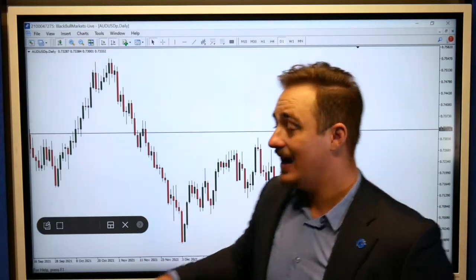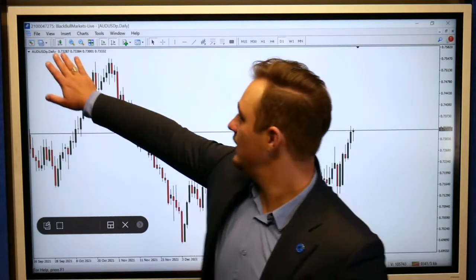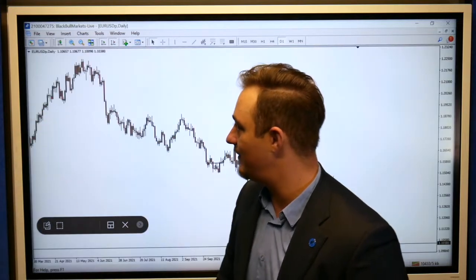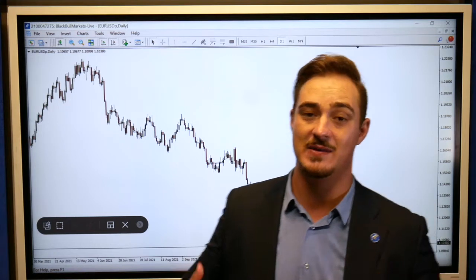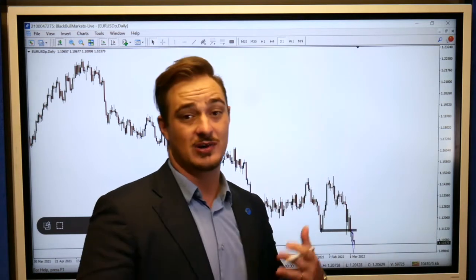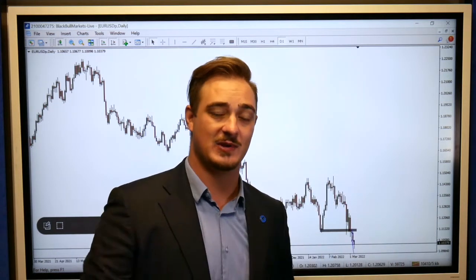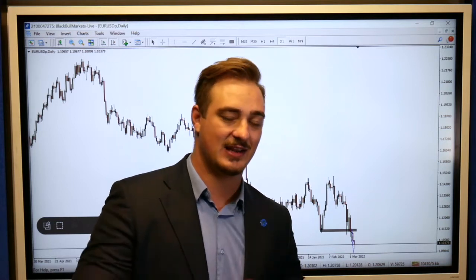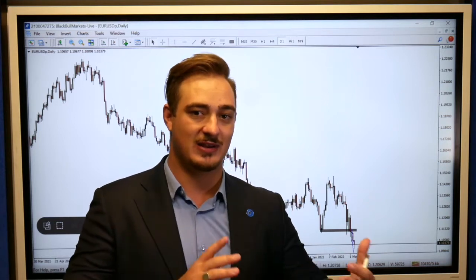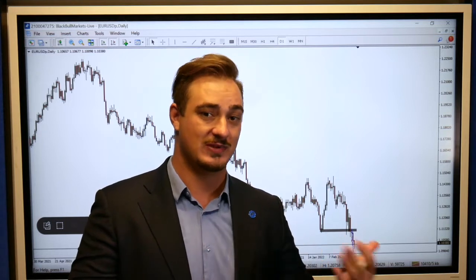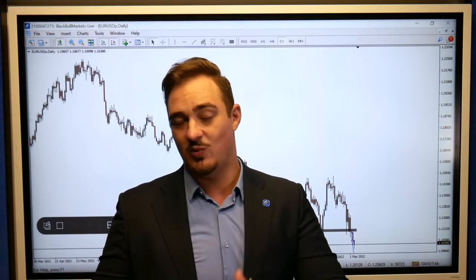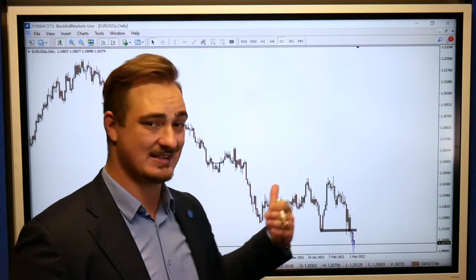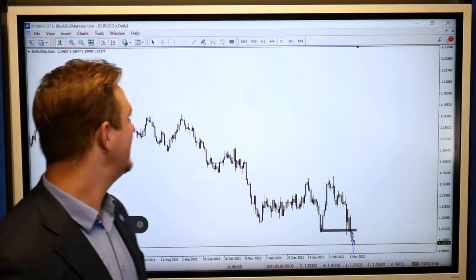So let's have a look at the next pair. Like I said, I'm going to be looking at a lot of USD pairs. So the next pair I want to be looking at is our most famous EUR USD. This is the most famous pair to trade. Liquidity tends to be extremely high in this, because when you're new to trading, the first thing you hear about is EUR USD. That's starting to change now with a lot of social media things out there and the way trading is going. We see GBP JPY starting to become a very liquid pair, but we'll stick to EUR USD as it is still the most famous pair to trade.